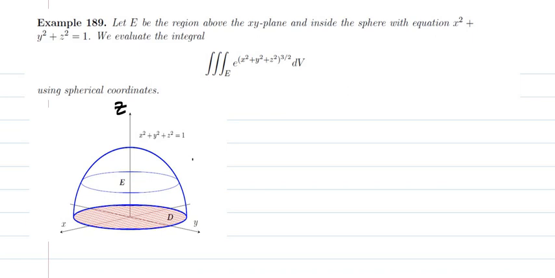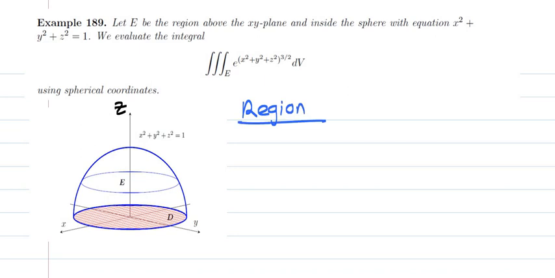Now we know that this is a sphere of radius 1 centered at the origin, and you want all the points above the xy plane. So it is this hemisphere depicted in this picture on the left. Now let's make ourselves little headings and see, can we describe this using spherical coordinates. So let's look at the region.